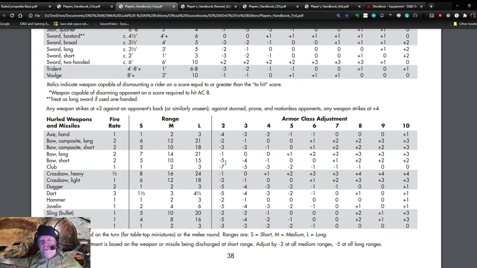So with a shortbow, when you were shooting at a target at an armor class 2, you actually had -5 on your attack roll. Armor class 3 was -4, armor class 4 was -1, armor class 5 and 6 were 0, so you didn't make any adjustment to your attack roll. And then 7, you made a +1 to your attack roll. 8 and 9, you made a +2, and 10, you made a +2. So, yeah, that's what they expected you to do.